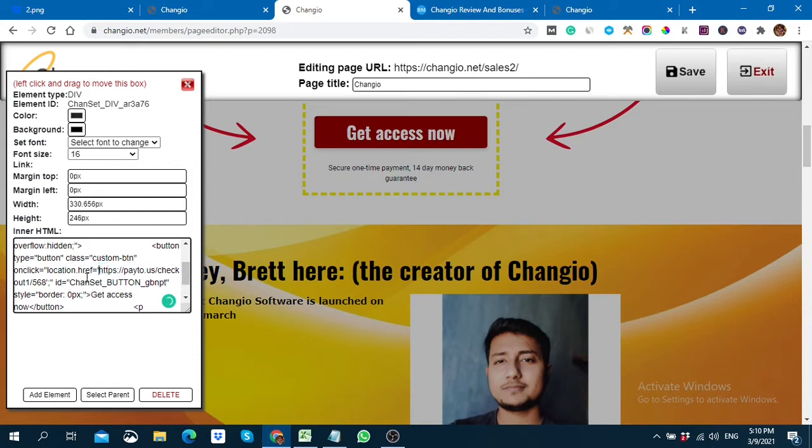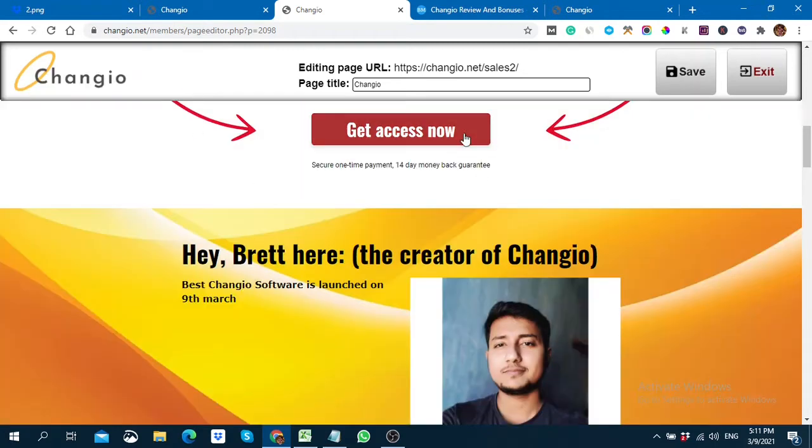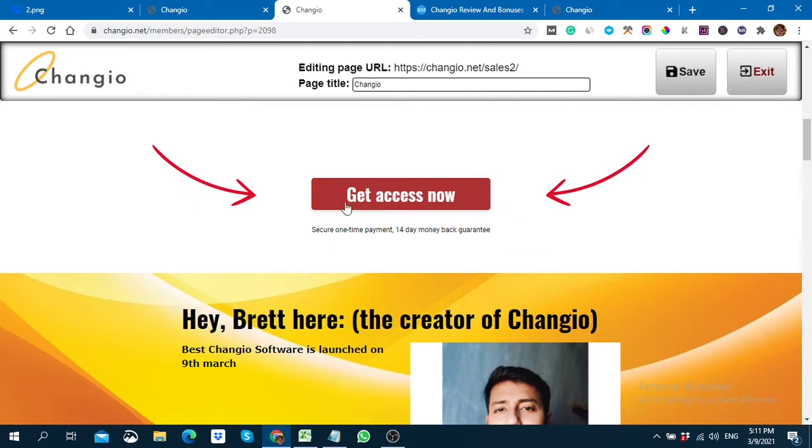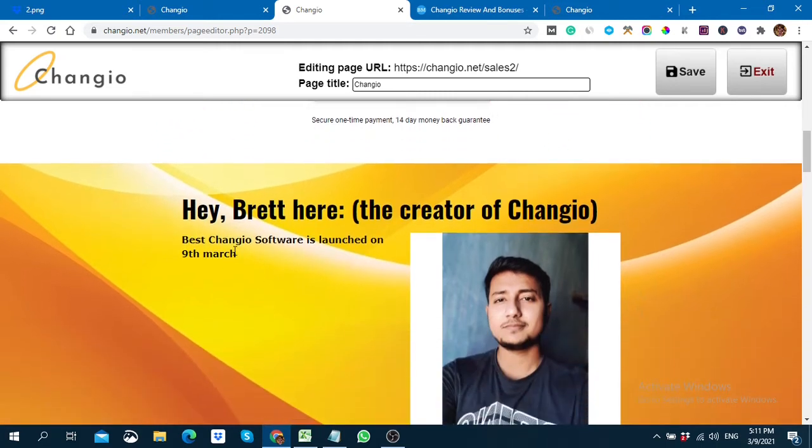This is the current URL of this button, so I just change it to my page URL, bloggingmaker.com, my review page URL. Here you can see the URL of this button is changed.